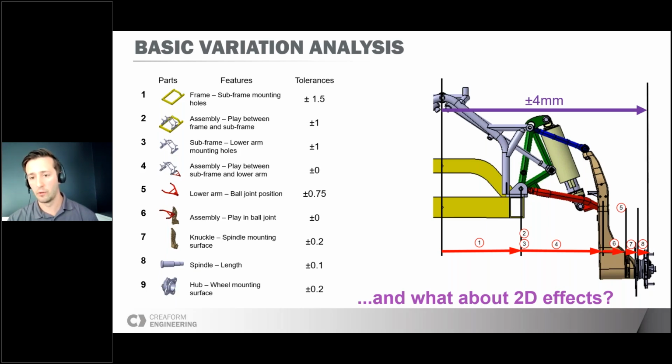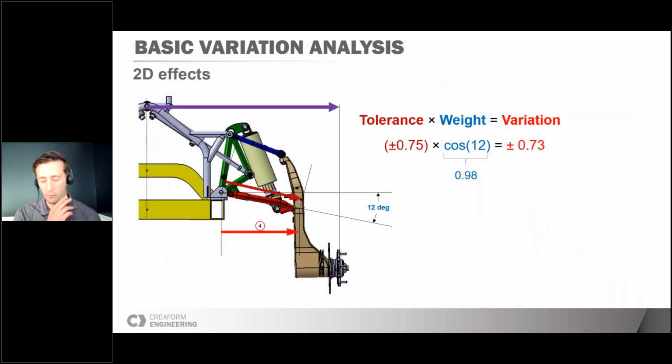But if you take a closer look at the picture, at some point you can question, okay, did I get all the effects? Because for this kind of assembly, which has 2 arms at an angle with a kind of long knuckle that protrudes down the main frame, there's a lot of rotation or 2D effects. At this point, it's possible to add them into the stack-up. It's a little bit complicated, but here's how you can do it.